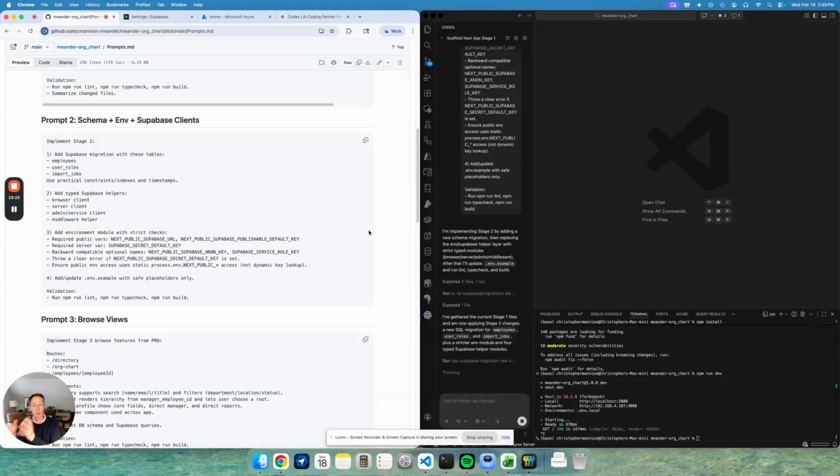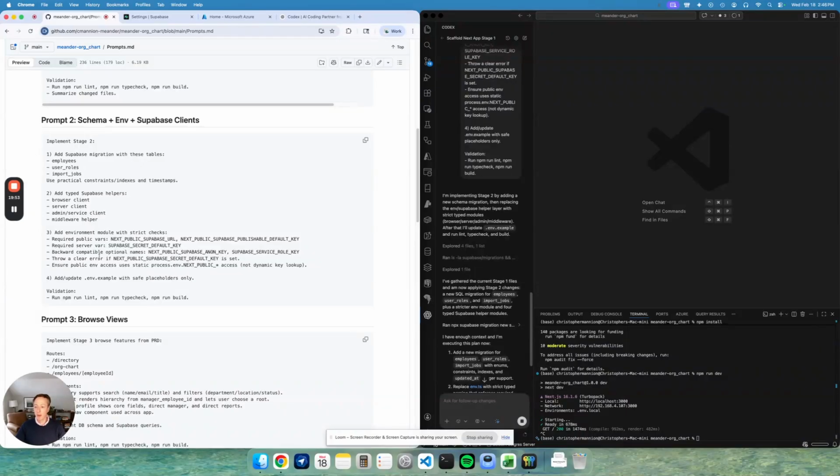Because we've set up the Supabase account in the project, that's going to run all the database backend work for us. And what this is going to do is tie the front end to that database so that when we set up a new account, when we upload different data sets, it's actually going to store it in that database. We don't have to keep referring back to an Excel file or a local spreadsheet. So you can see what it's going to do here is create different Supabase helpers.